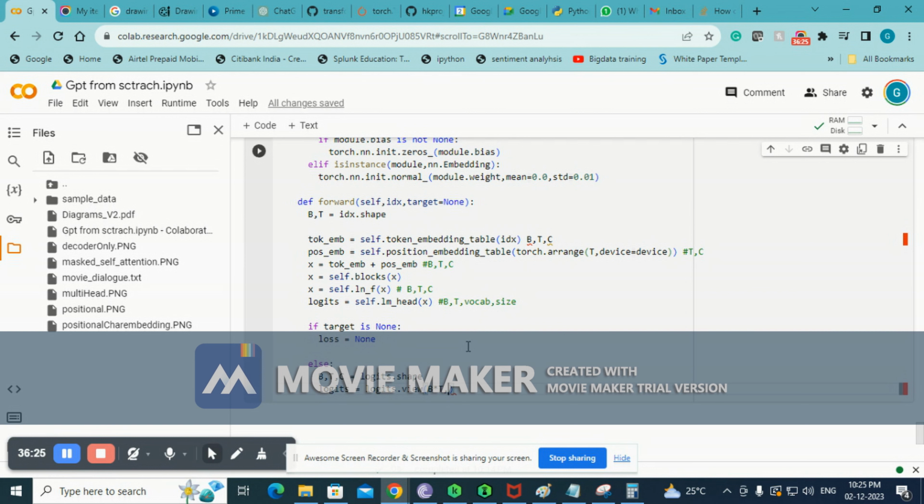We are collapsing the first dimension. Target will only have one character at a time for the batch.